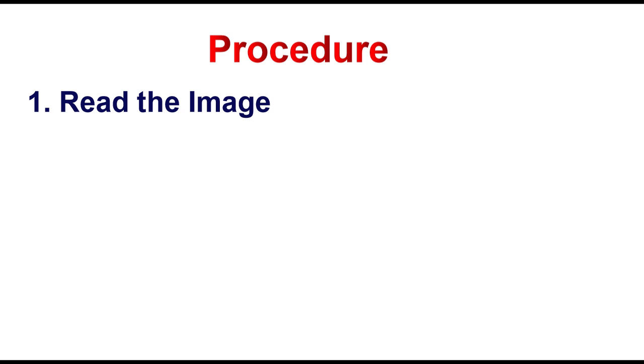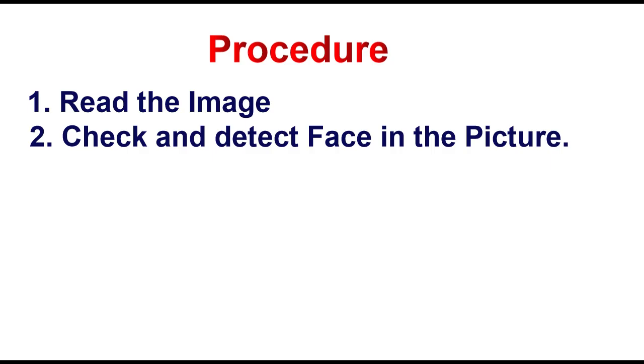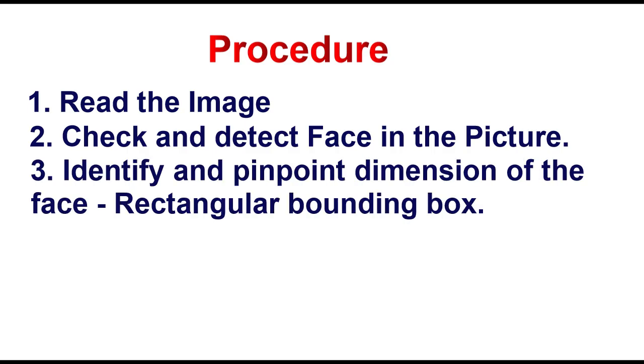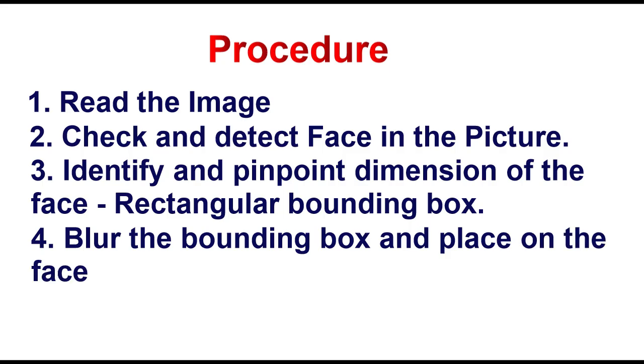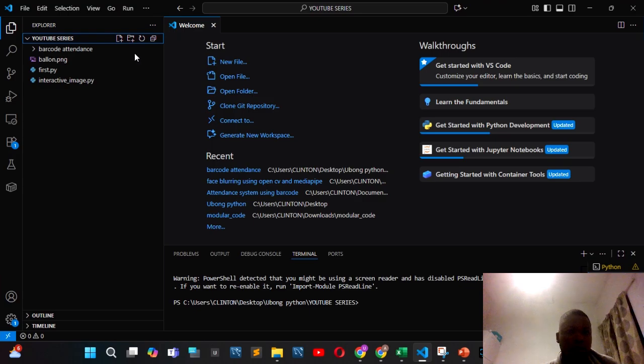And once we find the faces, we'll isolate the shape of the face. We'll get a rectangle that picks the bounds of the face, then we'll use a Gaussian blur to blur that rectangle, just like this. This just covers the face. Then we use the rectangle to blur the face. Then I think that's that, and it's out there for you to view. So let's get into Python code and see how we can do it. It's going to be a very short video.